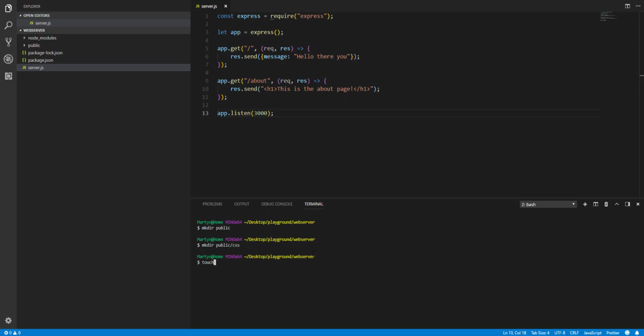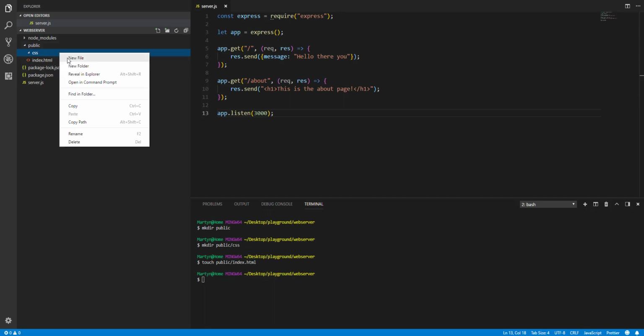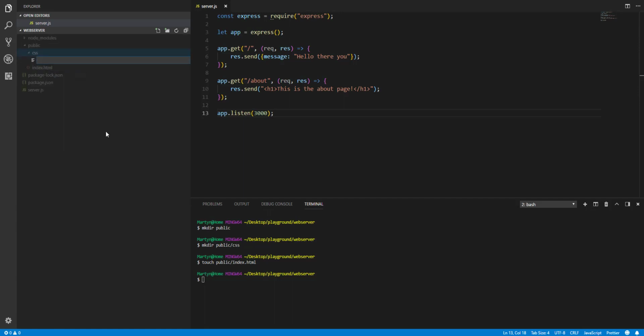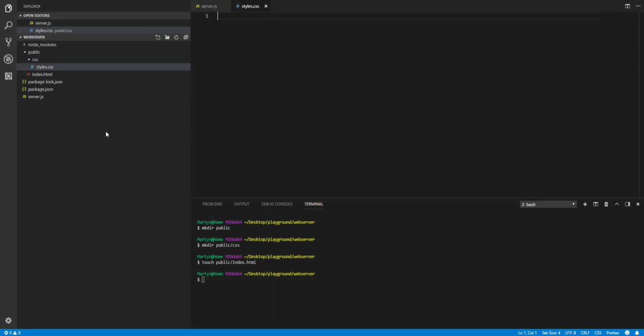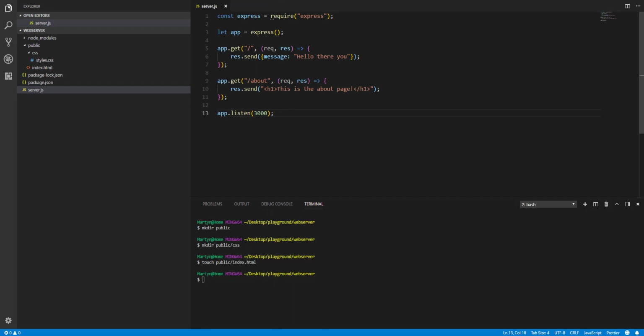So I'll add that into the public folder as well, index.html. It's just an example. You probably wouldn't do this normally, but like I say, this is just an example. Okay, public/index.html. I'll double check all those went in, and we'll create a file in the CSS folder as well. So we'll call that styles.css. Okay, so we don't need that just now.